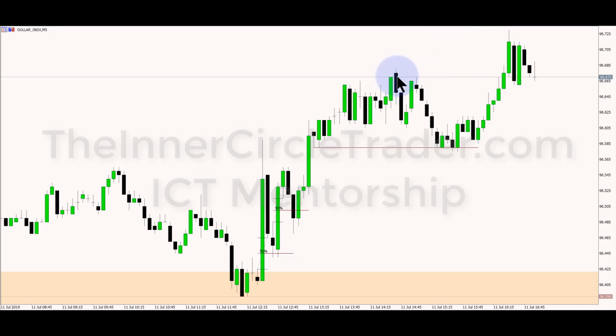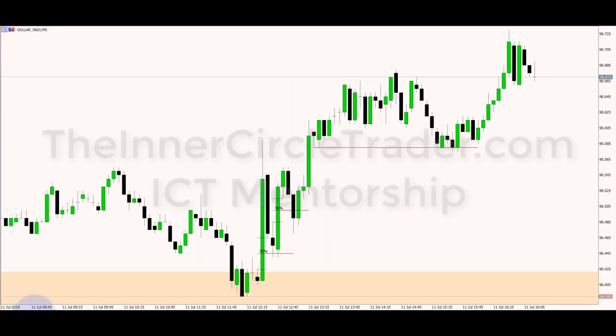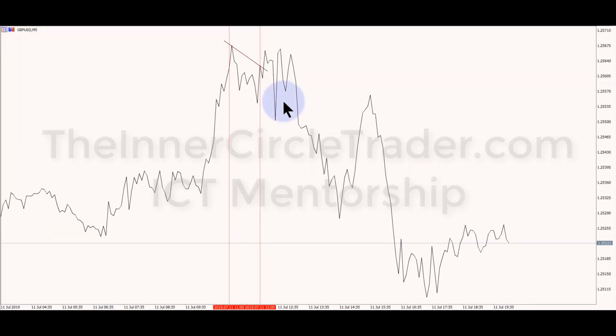Now, let's transpose all these ideas over to the foreign currency market. Here is Eurodollar trading up into that same moment at the time. Again, on this candle here, these are 5-minute chart candles. So around the 1200 mark. And here's 11 to 12. You can see Eurodollar is making a higher high. Same time, cable is not making a higher high. It's unwilling to make a higher high there. So we have that SMT divergence at the same time that we're seeing the dollar index hit our key level.